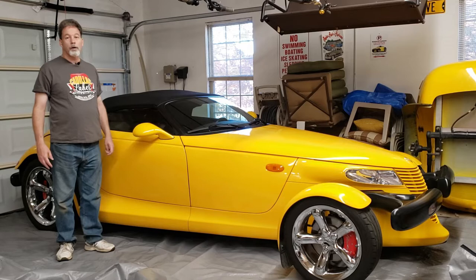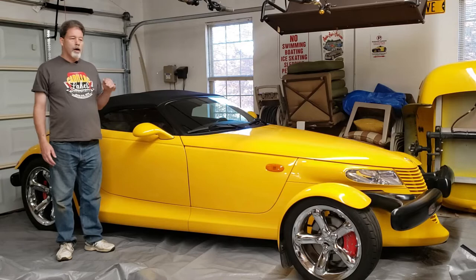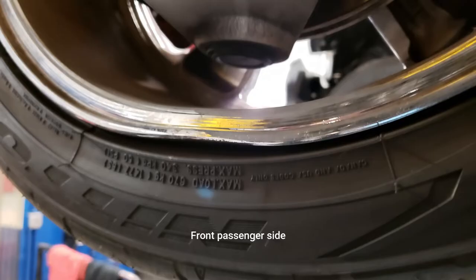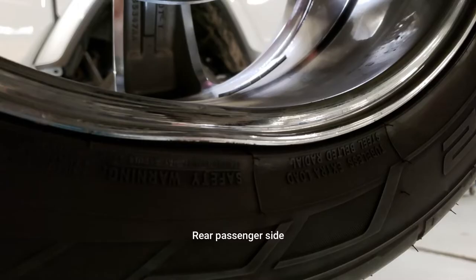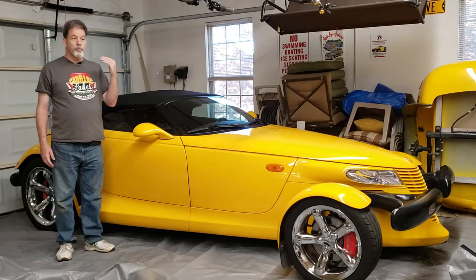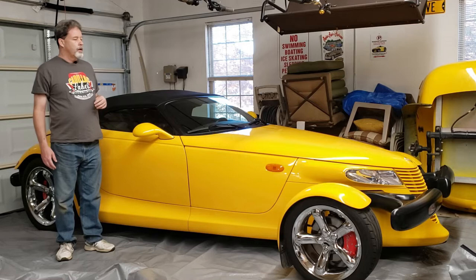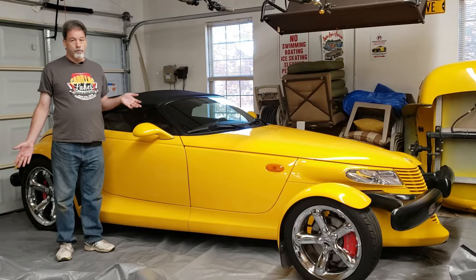Unfortunately they weren't able to let me do any video during that time, however they did allow me to go out into the service bay while the car was up on the lift. One of the things they showed me is that unfortunately both wheels on the right side — the rims — had been bent. I do recall hitting a pretty bad bump earlier this year on the terrible roads we have here in Michigan. You could actually see a pretty good bend, and I'll provide a photo of that as well. Luckily it hasn't caused an issue yet. There might be some shops that can bend that back out, and if that doesn't work the only alternative is to buy new ones — and of course there aren't any new ones out there, so I'd have to find used ones.